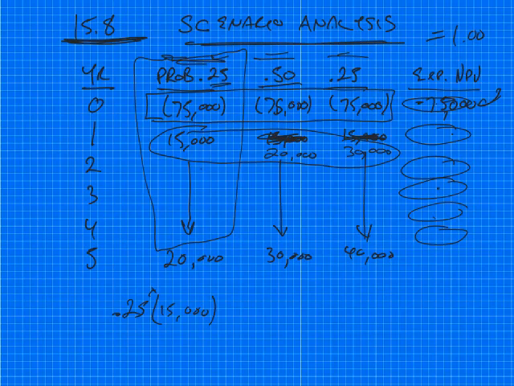But 0.25 times 15,000 plus our next one, right, which is a 50% chance of making 20,000. I'll do it this way, probably make you guys feel better. Plus, seeing the pattern here? We have another 0.25 times, let's see, 30,000. Okay? So just do your multiplication, add them up, and you're going to get your answer.